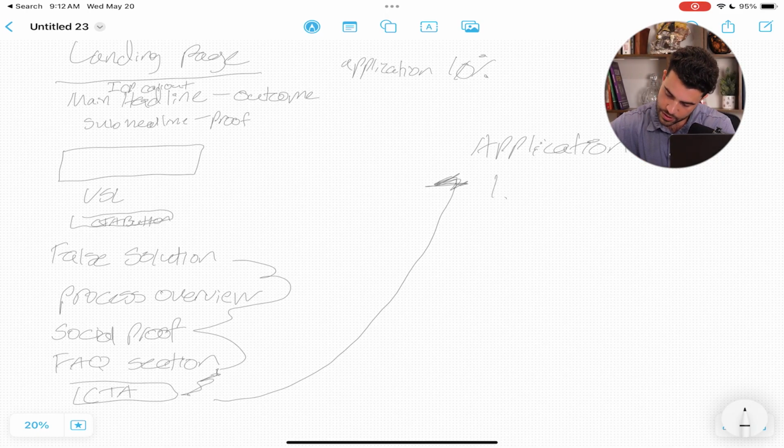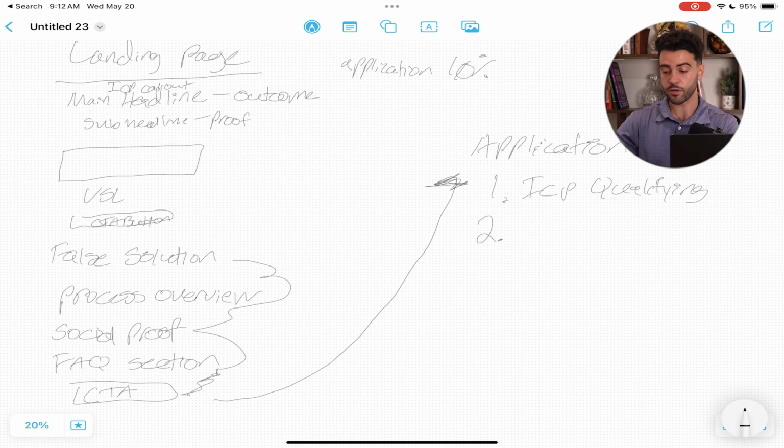So on this, we're typically asking an ICP qualifying question. For us, it was, are you an FP&A leader at a company above $50 million? Now, if they're not, we actually will allow some people to book, but we ask a budgeting question. So let's say they're not, we'll ask a budgeting question: okay, well, do you have X amount available to invest into an FP&A software? If they're below, say they're 10 to 50 million, we still let those people in, but we just ask a budgeting question.